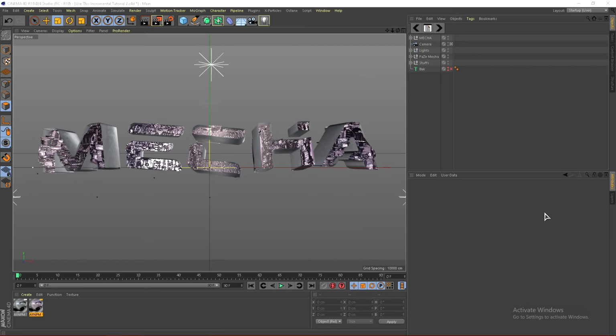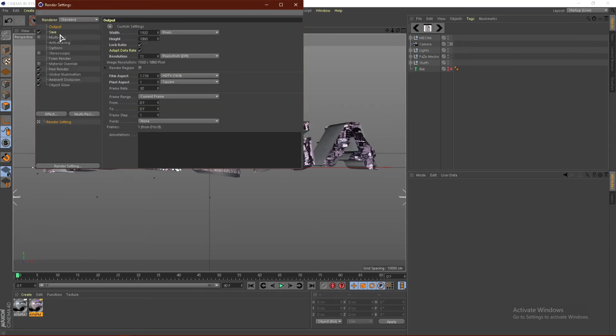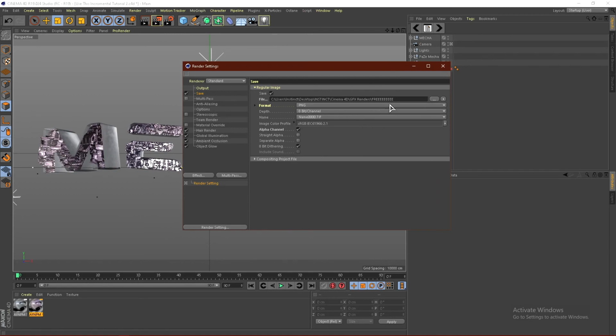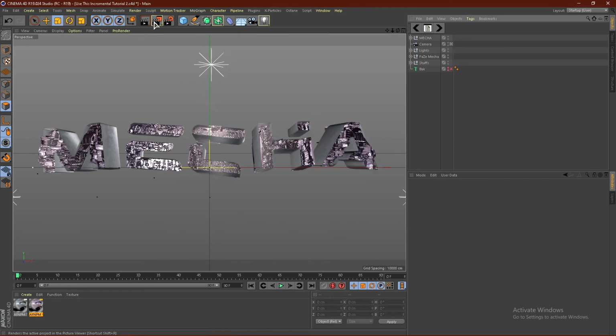Post-production instinct here: I forgot to show you guys how to render it out. It's pretty simple. You're just gonna click this button right here, and you're gonna go to save. Don't worry about the render settings, they come with the project. So literally my settings will be exactly as yours, assuming you downloaded the Lightroom, which you should because it's free. And just type in whatever you want, so mecha tutorial, something like that. Click X and click this button, and it will start to render. And yeah, so that's basically it.